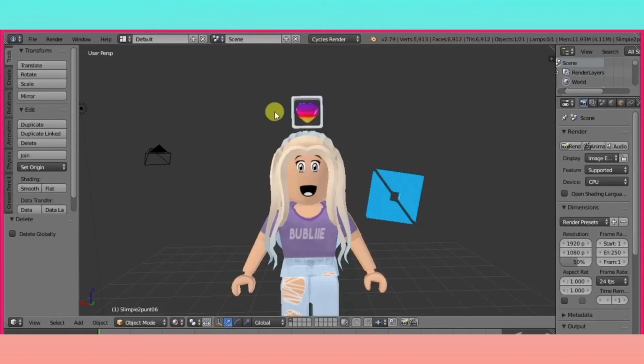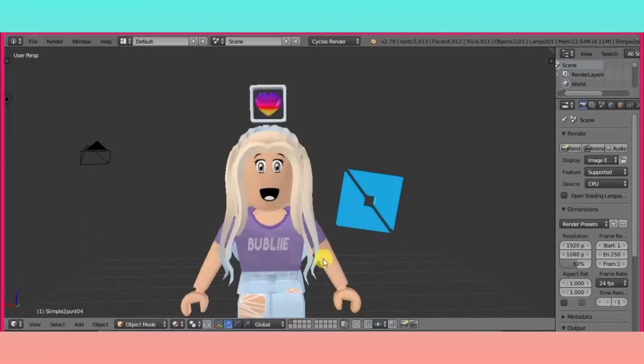So basically what I now want to do is move my arm, and I'm going to explain how you can move things and select multiple things. I'm going to right click on one part. As you can see, you can select one thing, and then when you press Shift and right click on another one, you're able to select multiple things. So I'm going to select my lower arm and my hand right now.